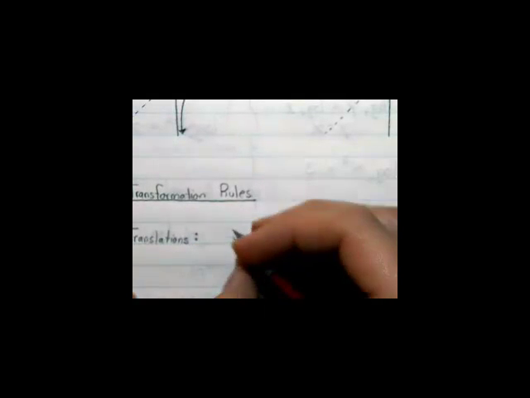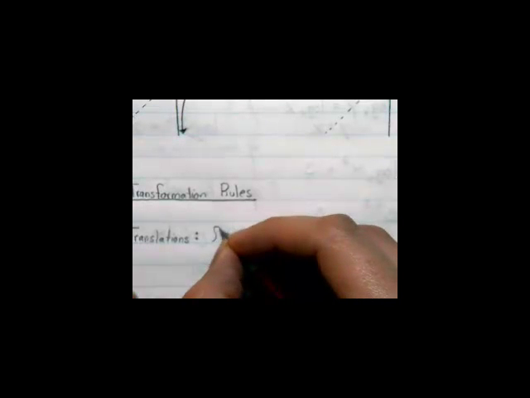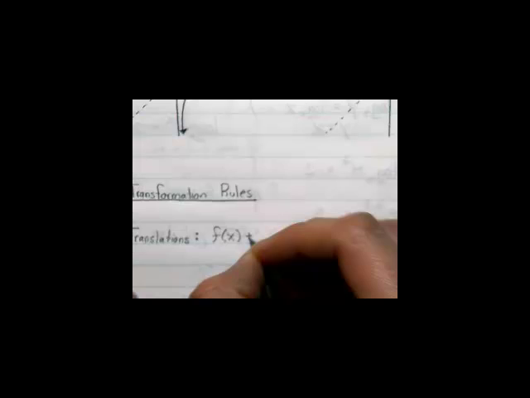All right, we'll start with some translations, just picking it up and moving it around. So let's say we wanted to move it up and down. So it'd be f of x plus k. So if you have some function and you add a number on the end of it, that moves it up or moves it down depending on if the number is positive or negative. Do you guys remember doing that? So f of x plus 2 would take the graph and move it up 2. F of x minus 2 would take the graph and move it down 2.